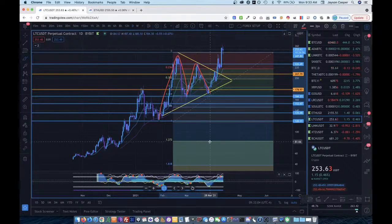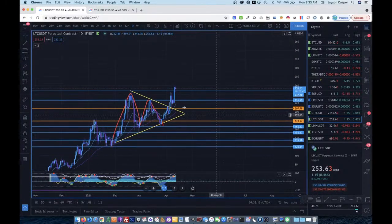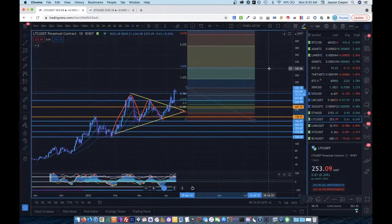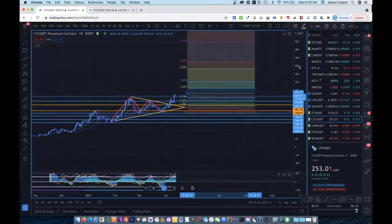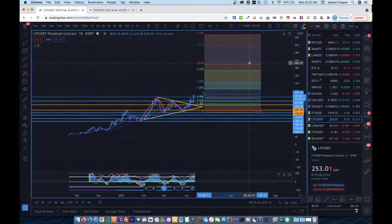Now we're coming up. So if I want to set some targets for this, what I will do is take my fib, just pull it out in public like I do, and take it from the high to the 618 of that move. You can see that we've already hit our one-to-one retracement. The 1.618, which is a great level to look out for, is 323, and then the 2.618 is right up here at about 418, and then the 3.618 is right around 500. So I know it seems a little crazy, but you know how these markets go parabolic.